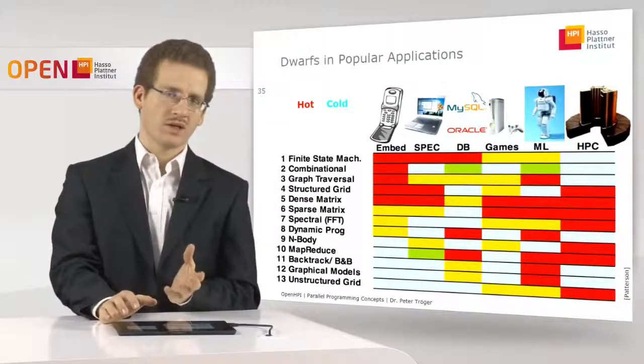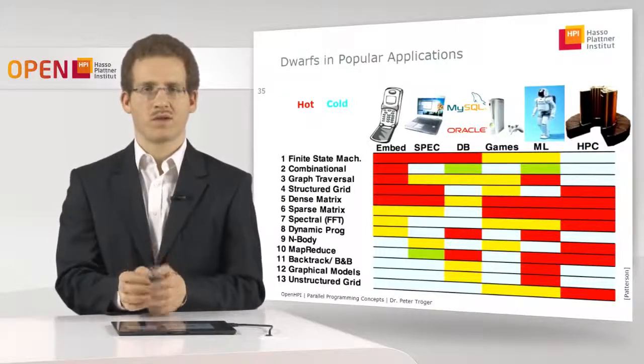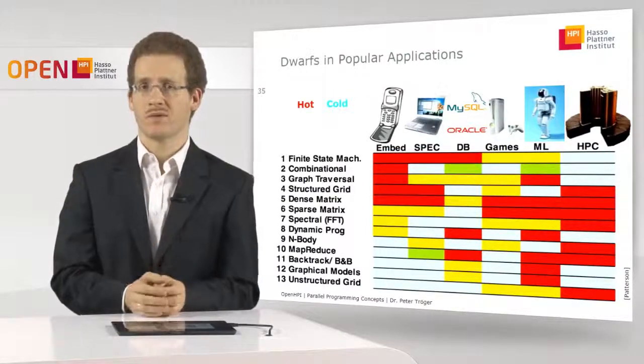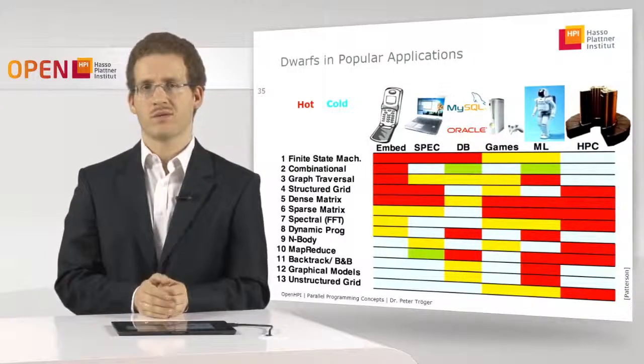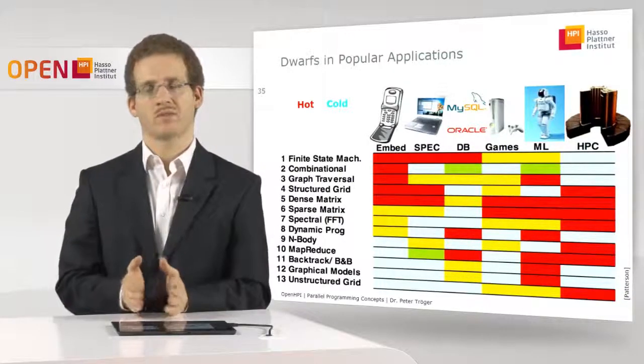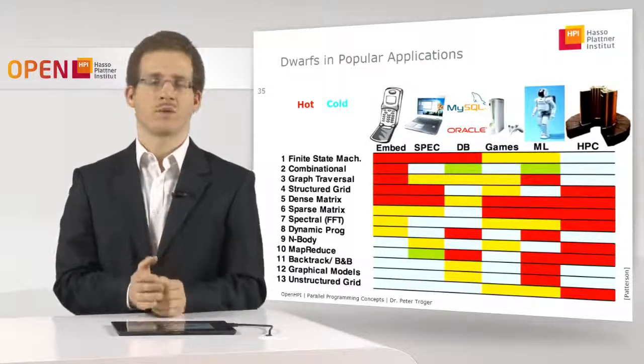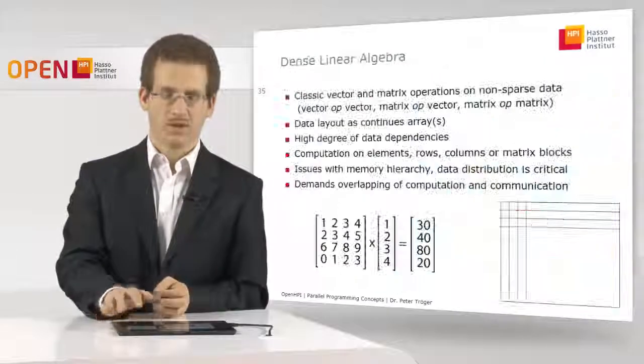So let's have a look into different examples for these dwarfs. If you want to know all of them, if you want to have the complete overview, then please check our recommended readings. The report is linked there. It's free, available in public, so you can read the original description of all these problems.